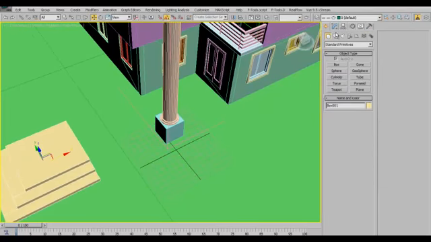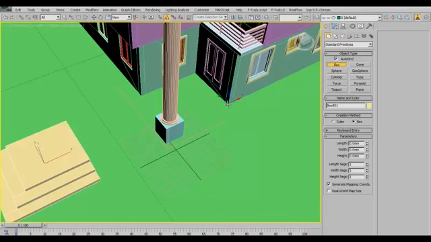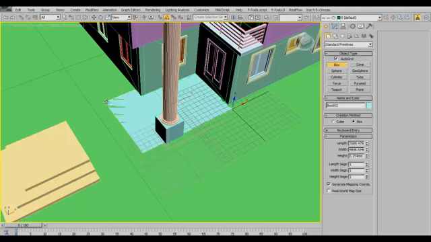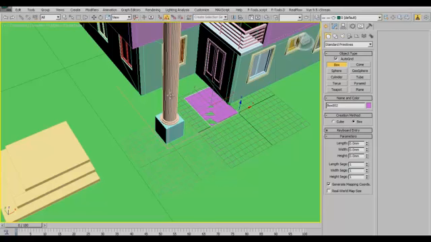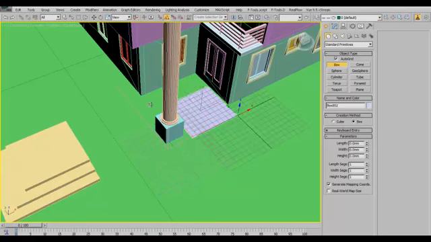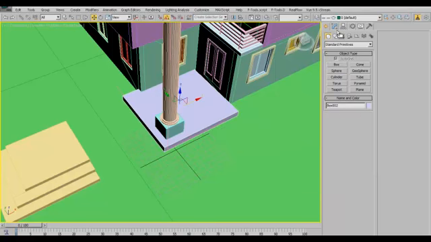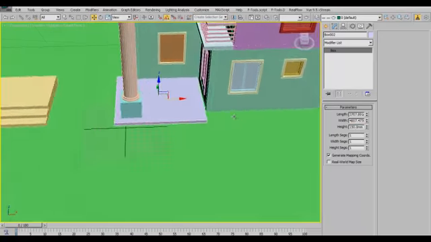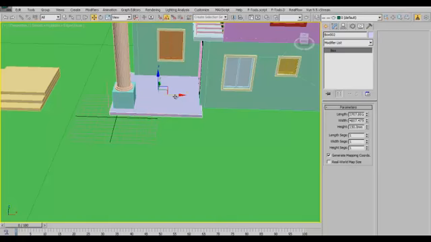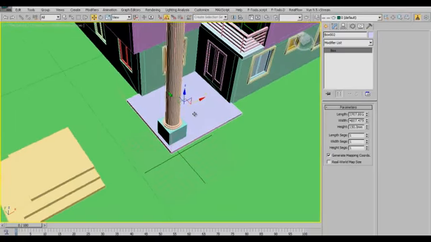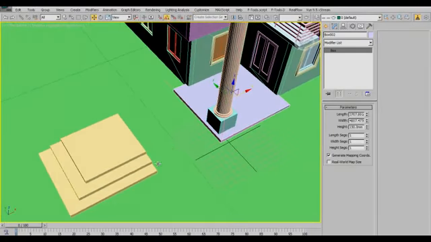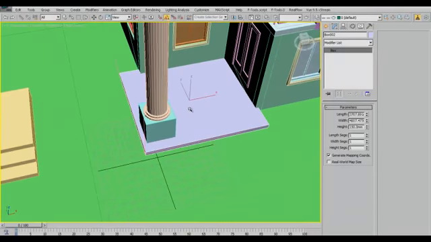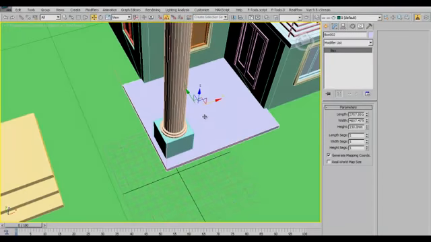So how I do it is, I'll get rid of this, and I'll just create a box. From here, create a box, just a box that is slightly bigger than that space. Create a box and give it a 150, and I want the box to come in here a little bit to fill that area. So now I'll just have to cut through that area.